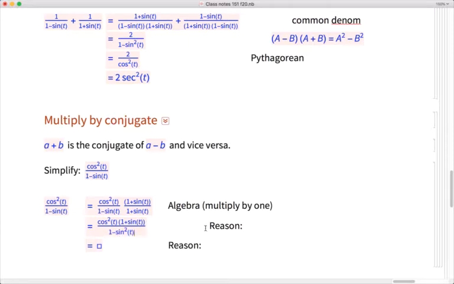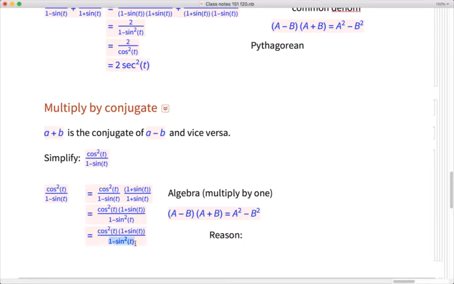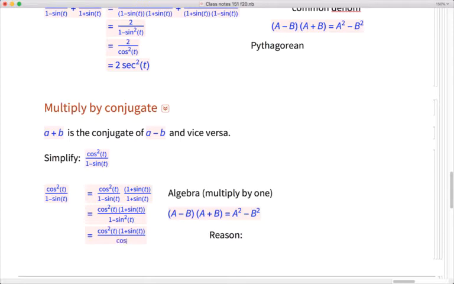Again, that's the same reason as it was up here. This is one of the special products. A minus b times a plus b, we get the a squared. 1 squared is just 1, so we don't have to write that out. And now, again, the 1 minus sine squared is simplifying down to cosine squared. So one more here. I'll do a copy paste on it. This downstairs is cosine squared. And this is Pythagorean.